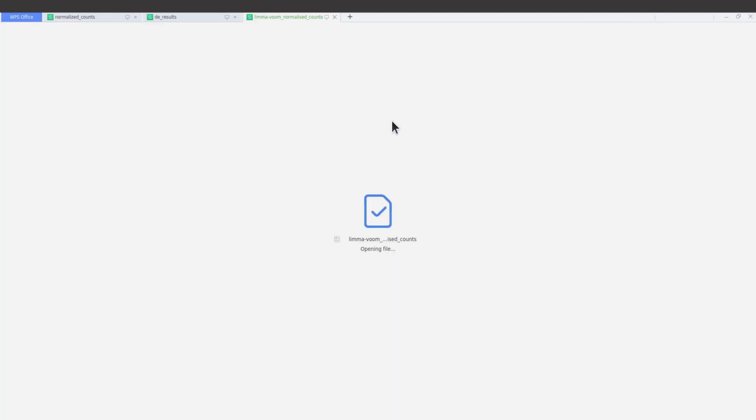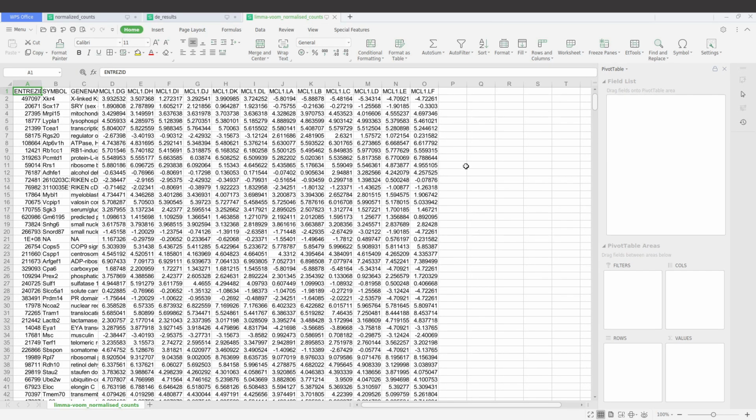If you're asked about the separator, select the tab separator. So this is the normalized count. We have the conditions here, and then we have the information about the genes. We have the ID, symbol, gene name, and then we have the conditions here.